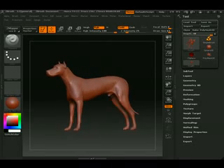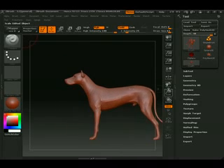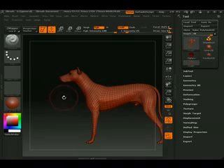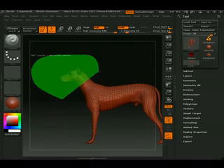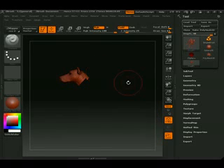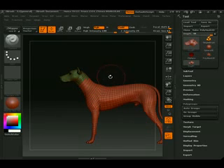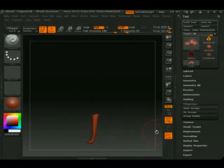We're going to choose a dog for our tutorial so I don't have to give out any lesson files. First off, we have to break up the model into several polygroups. I do that by going to the lasso tool and turning on frame. For the first polygroup, holding ctrl and shift, I go into the head first. I have that polygroup group visible — notice I didn't take my time on each tiny detail, it doesn't really matter.